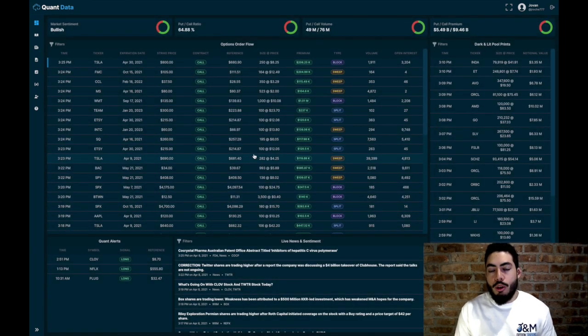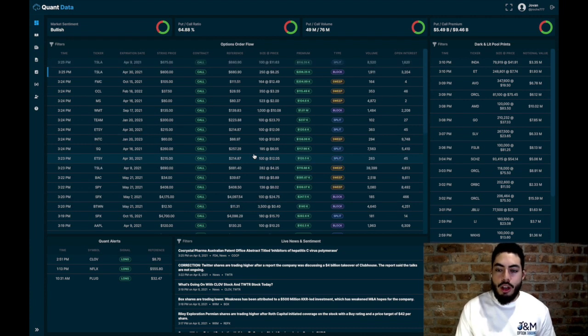Moving on from there, we also have our dark pool prints, and we also have something called lit pool, which is a bit of an exclusive feature. Dark pool obviously are going to be those really large order types, those blocks that are getting placed off market exchanges, and we're seeing those come in real time. The key feature, or something that is really underrated, is that Quant Data is actually getting this flow 5 minutes faster than any of the other leading competitors.